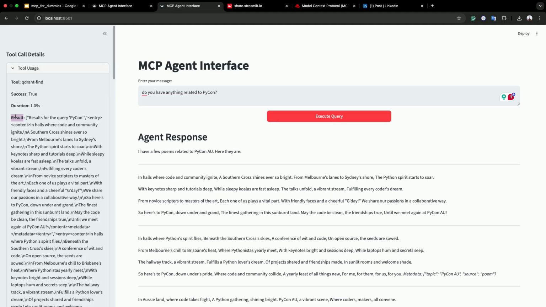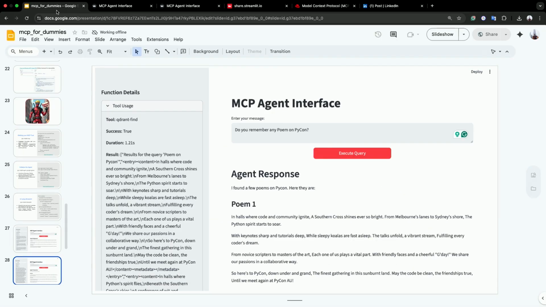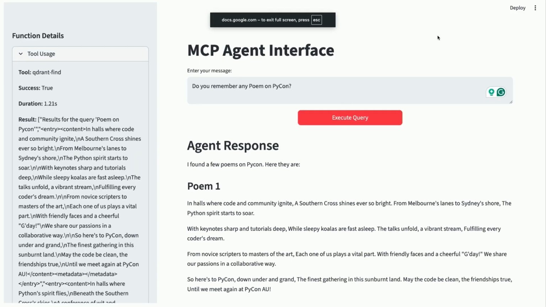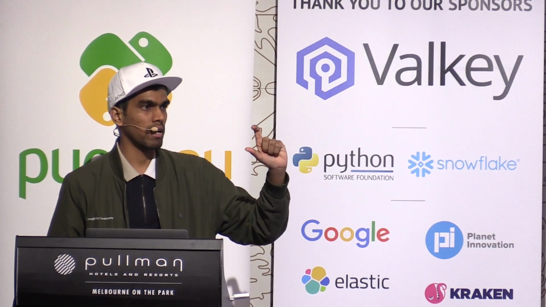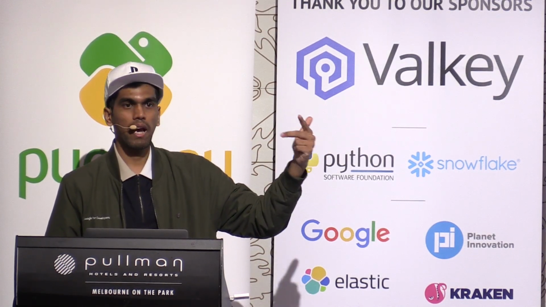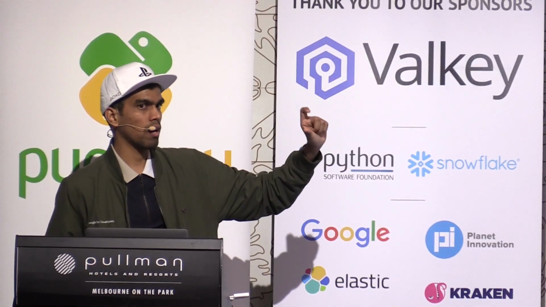Is this clear? And if you want to see this code, since this was just the additional thing that I wanted to show you guys, you have the source code available. So you can just search for Lucifer TRJ, which is my GitHub repo, and then you have MCP client, which is MCP for dummies, which is my today's talk. And you will have the source code available. And second thing, as I said, you can also connect the MCP server to Claude. This is where you need a JSON template, right? The JSON file, which I showed, with command, arguments, and env. So that JSON file is also available in this particular GitHub repo.